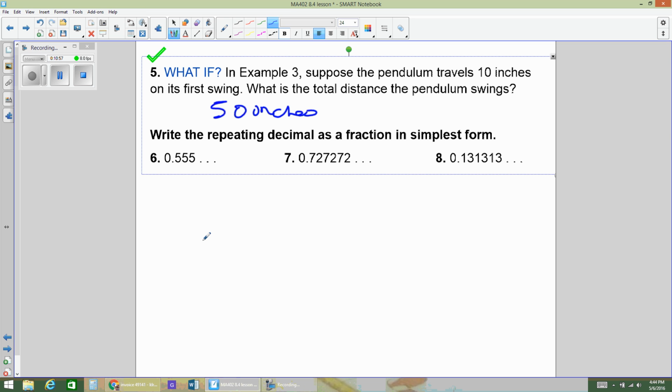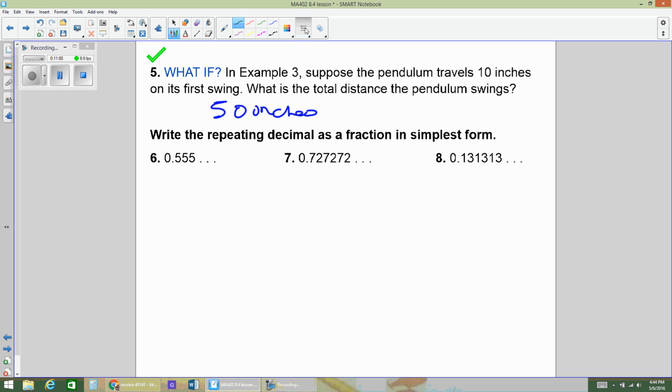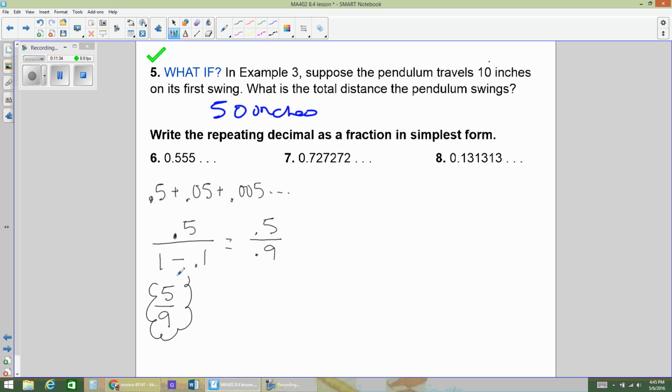All right, writing the repeating decimal as a fraction. Here we go. Let's make my pen thin again. So remember, this is 0.5 plus 0.05 plus 0.005 and so on and so forth forever, for infinity. That means the first term is 0.5 and the common ratio is 0.1. So this is 0.5 divided by 0.9, which is just 5 divided by 9, and that is already reduced. See how quick it is, and I didn't even use my calculator.